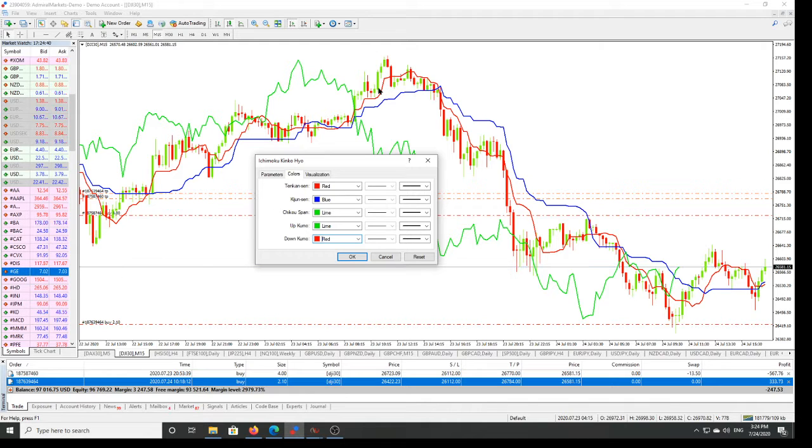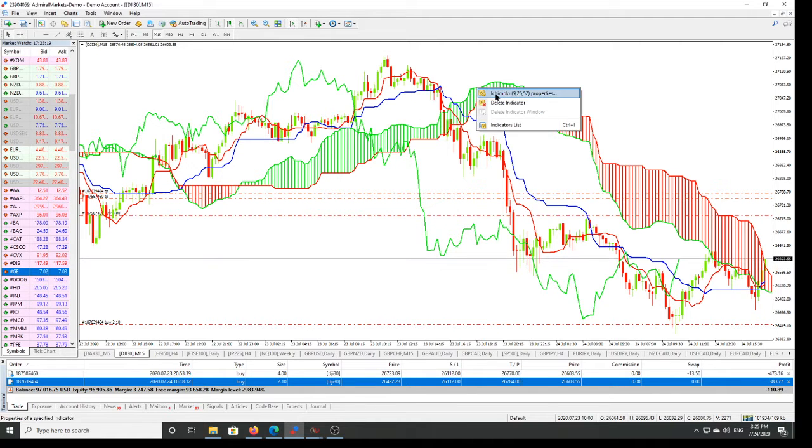crossover here. Ichimoku works the same as the EMA setup. I think they built it the way they build the EMA setup. And the Kijun-sen is the blue line, or the blue MA. Then you have the Chikou span, which is this green line, that gives you a clear breakout trend for the trade. Then you have your up Kumo, which is the upper cloud.